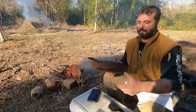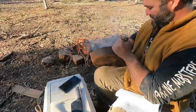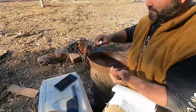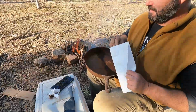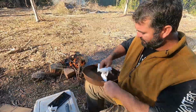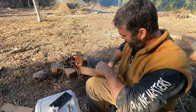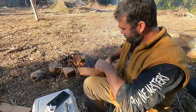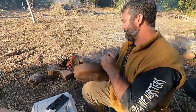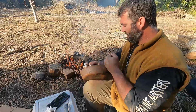All right. So Robert's reaction isn't really that odd. I picked these up at a flea market the other day, and I'm a sucker for cast iron. I have a lot of cast iron. And so today I'm going to show you that even though you come across an old cast iron pan that looks like this, does not mean that it's bad. All it means is it needs a little TLC.